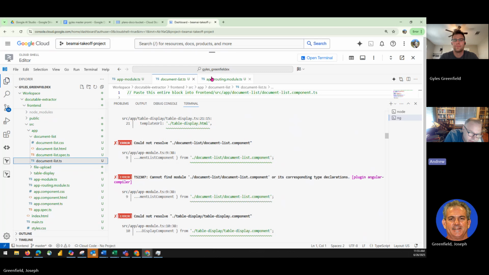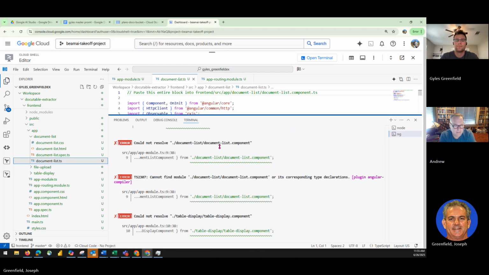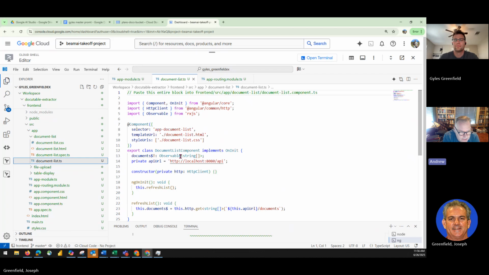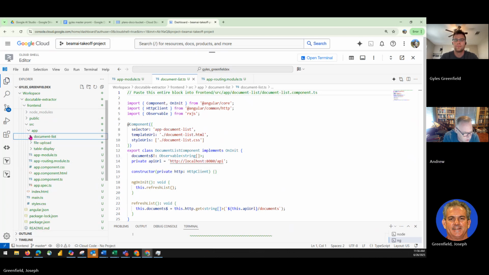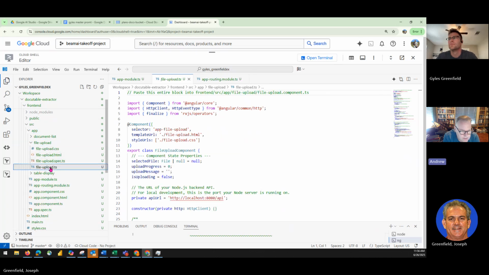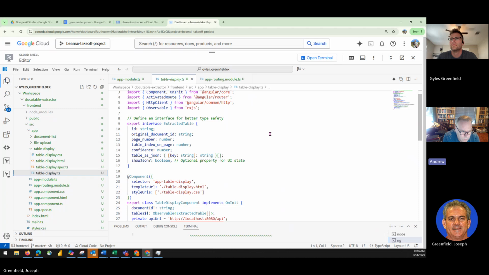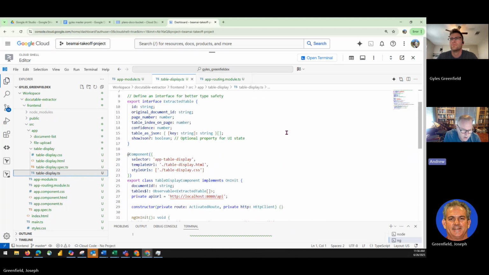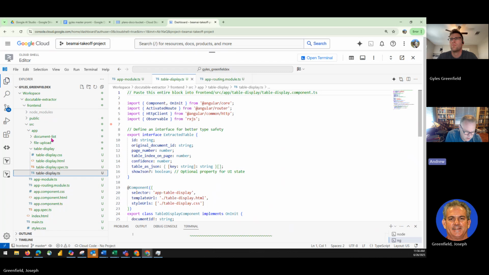Reduce this a little bit. Okay, that one's good. All right, let's go to file upload TS. That's good. And then go to table display TS. Okay, everybody's good.